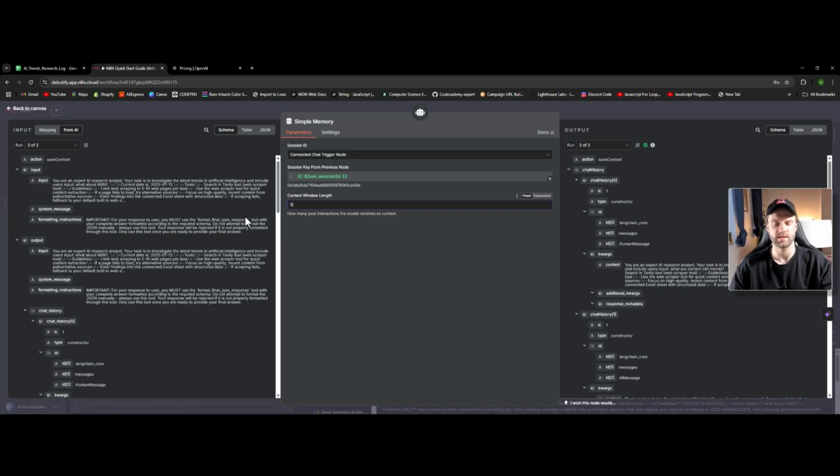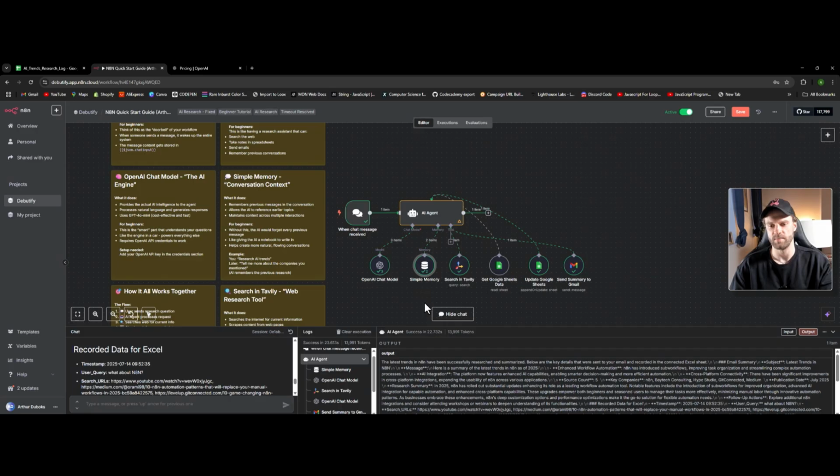You can increase this, but don't forget, every time you make a request, it's going to go back and look at these ones. So if you put something like 50, it's just going to eat your tokens at a much faster pace, because instead of 5, now it's looking back at 50 conversations, for example. And again, it's local. It's not an actual database. So the simple memory is essentially local memory within n8n. And if you do refresh, I believe that will be reset and deleted.